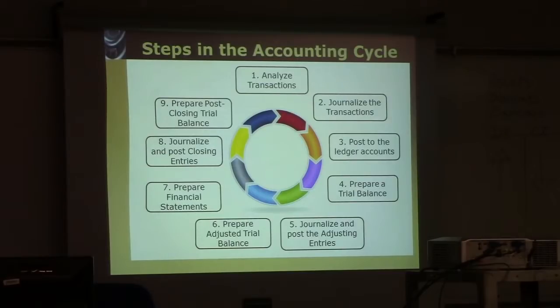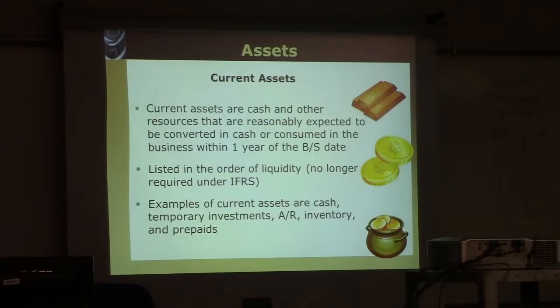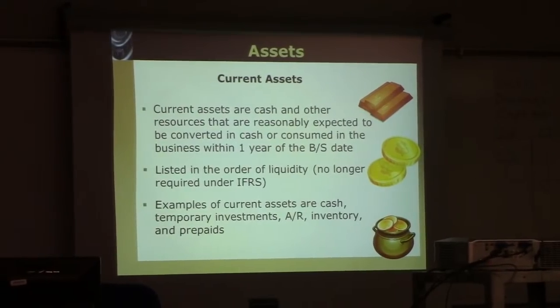So now moving on to a few different things. I just wanted to touch base on what are assets, what are liabilities, and define them a bit more. I know I've defined them in the early part of the course, but just to give you a bit more on what they are. Assets are usually broken up into two components, current and long-term. Current assets are those assets that can be converted into cash within a year, or that are cash within a year. Examples of these assets are cash, accounts receivable, prepaids, supplies, and inventory. All of these are current assets.